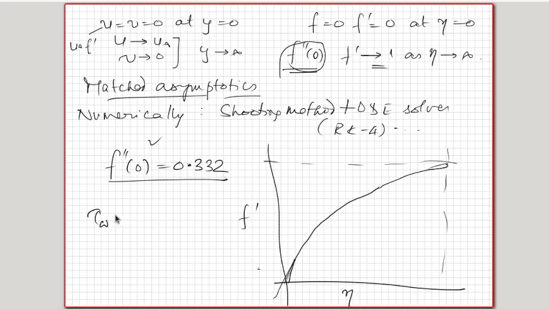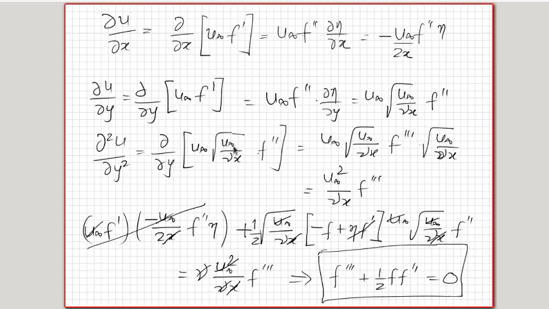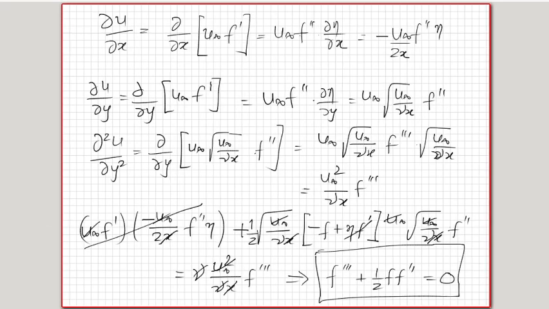Now, from the fluid mechanics solution, if I want to get the shear stress at the wall, tau wall is mu del u by del y at y equal to 0. And if I want to write this in terms of the non-dimensional values, del u by del y, we have said, is this one, which is u infinity into square root of u infinity by nu x into f double prime. So at y equal to 0, we'll write that from here.